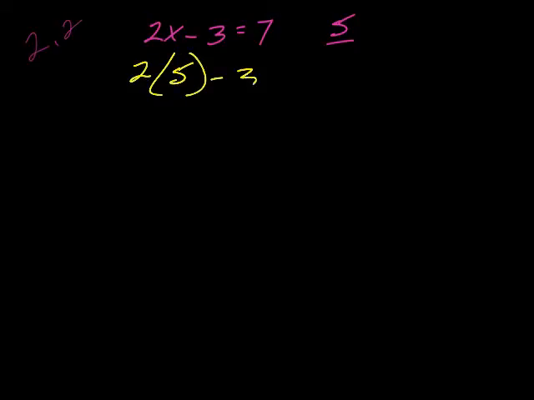And they give us 2x minus 3 equals 7. And they say, is 5 a solution to that? And what we mean by solution is, is it a number that when we put it in, the 5 in here for x, in for a variable, does that make this a true statement? So does 2 times 5 minus 3 equal 7? Yes, it does. So 5 is a solution.